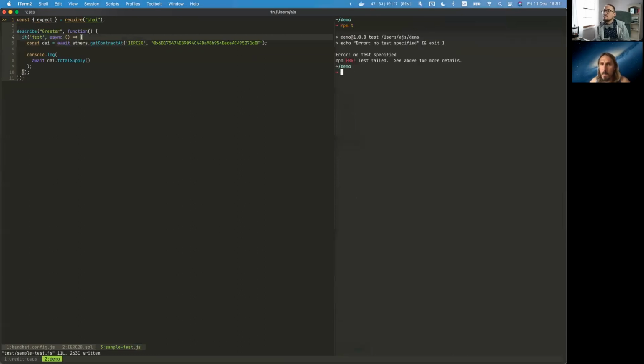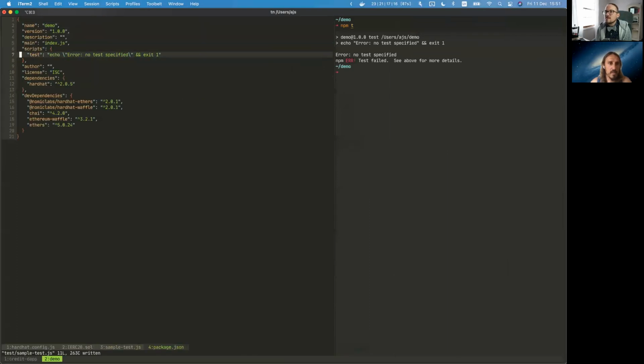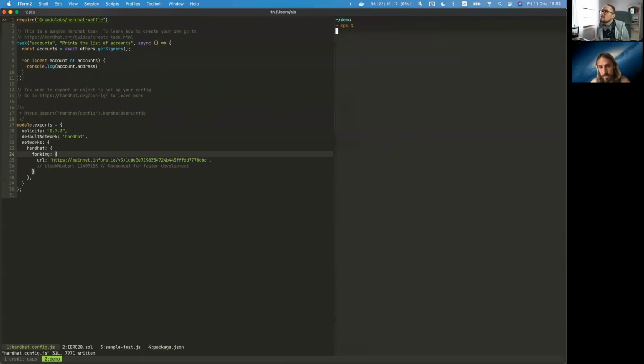So let's see what's failing. What's the name of the test? What's this file called over here on the left? Yeah, sample test. I didn't specify what the test is. I got it. So in NPM, where you did the init, you need to tell it what an NPM test is. Yep, I got it. And I guess we can tell it the default network to be Hardhat, which it seems like it's already using, but it's good to be explicit about it here in the config. Correct, you're right. Okay, so that should work now.